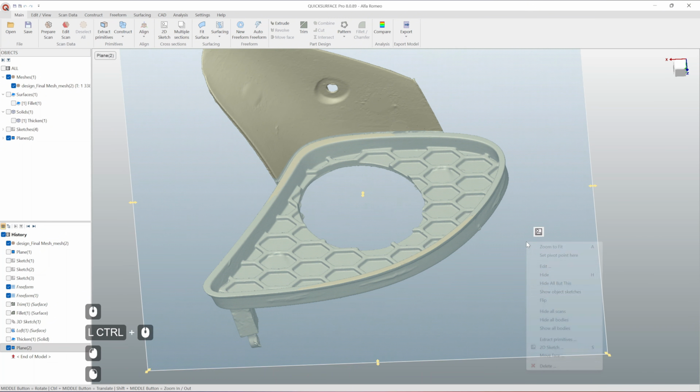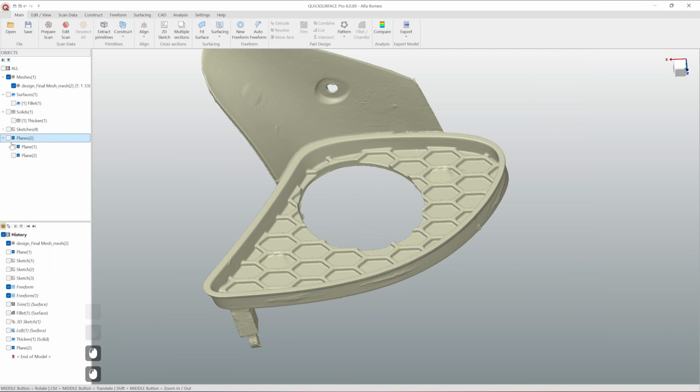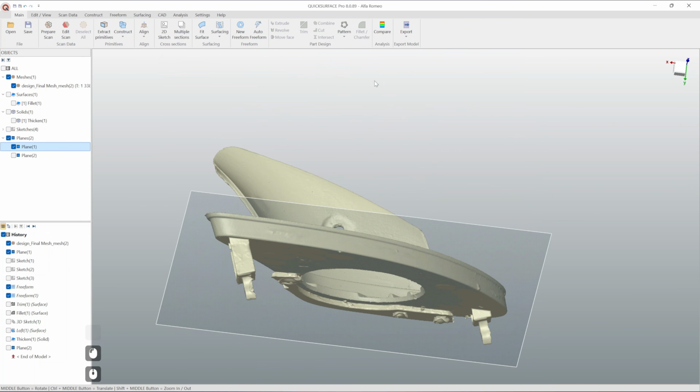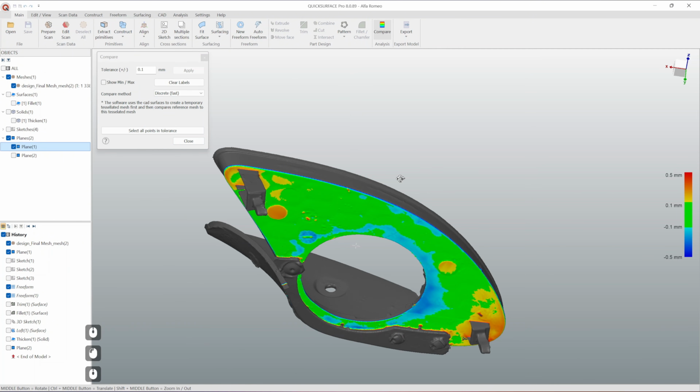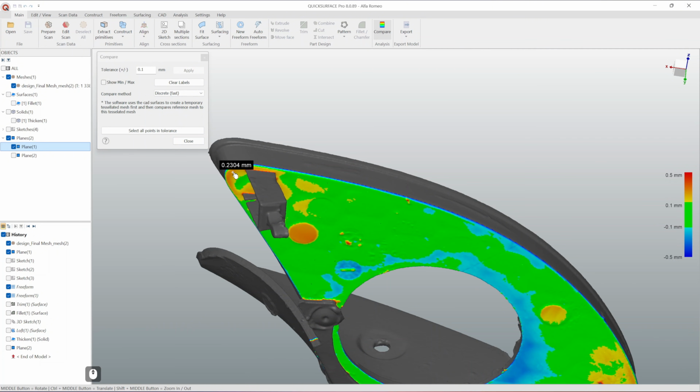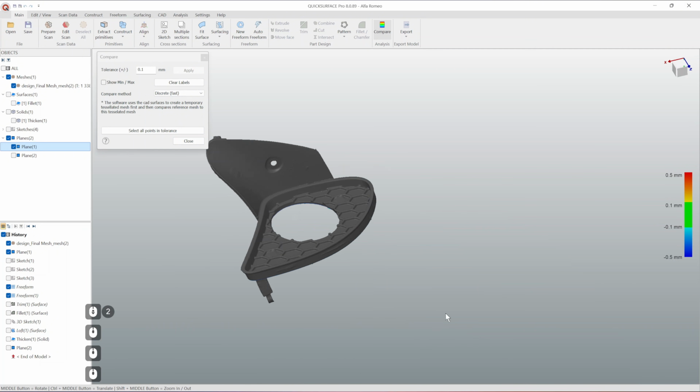So probably we can hide this one for now, and let's see how well was fitting my first plane. So also we had in two corners deviation in one direction, on another two corners in opposite direction.